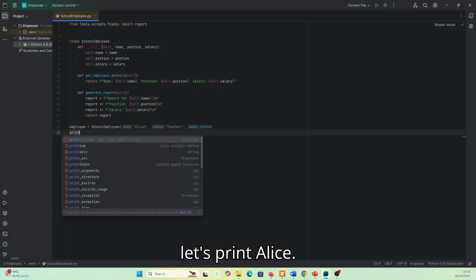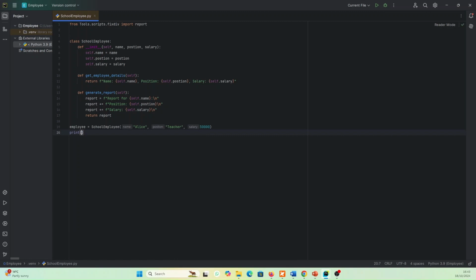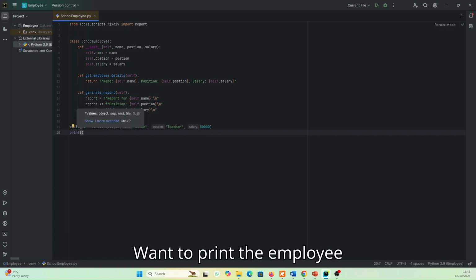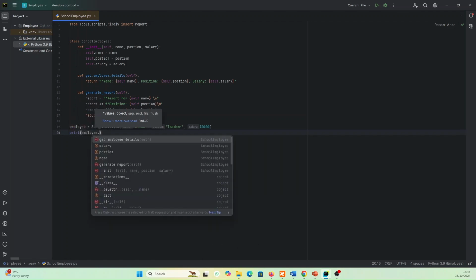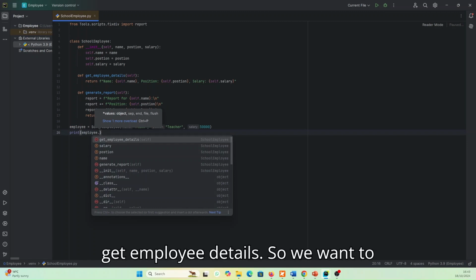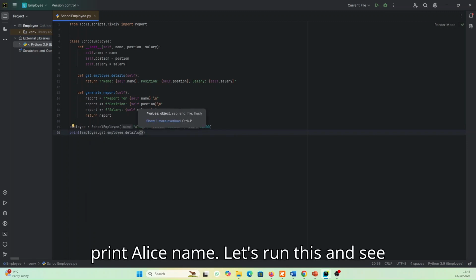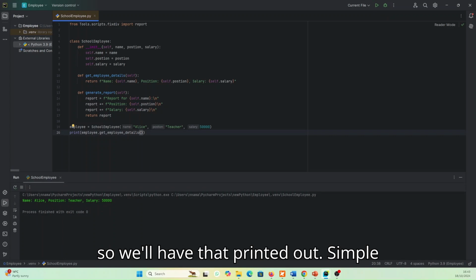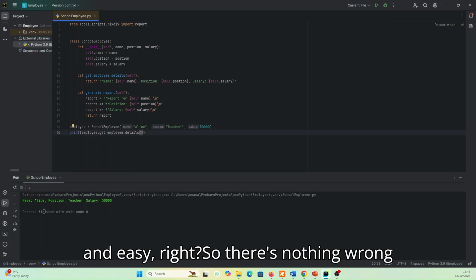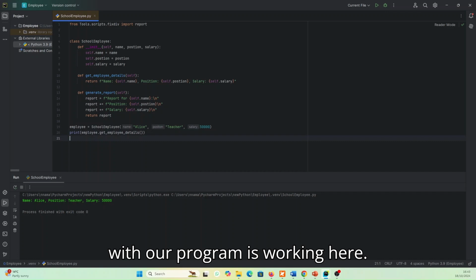So let's print Alice. We want to print the employee Alice out, so we'll simply call the employee object dot get employee details. Let's run this and see if it runs. Yeah, so we'll have that printed out, simple and easy, right? There's nothing wrong with our program, it's working.